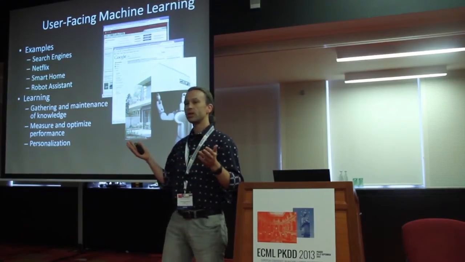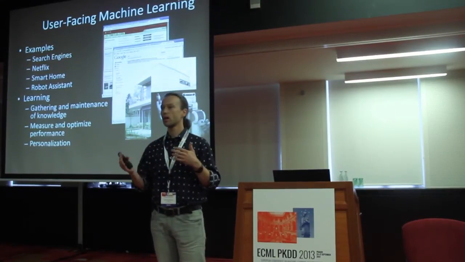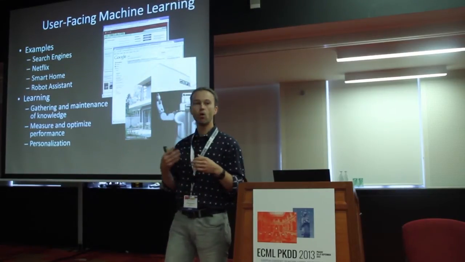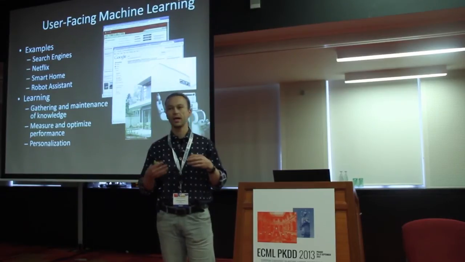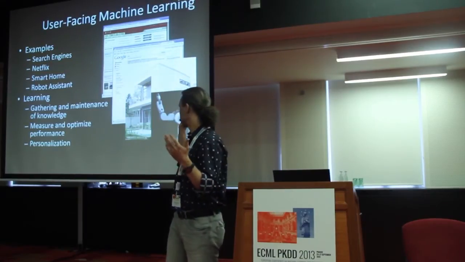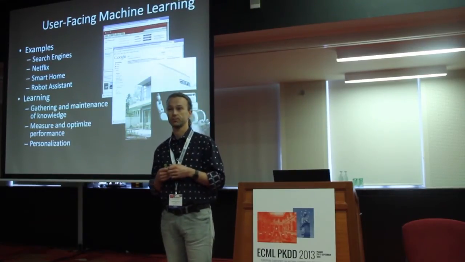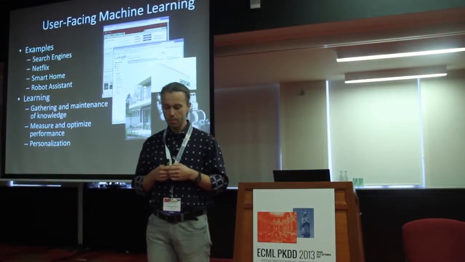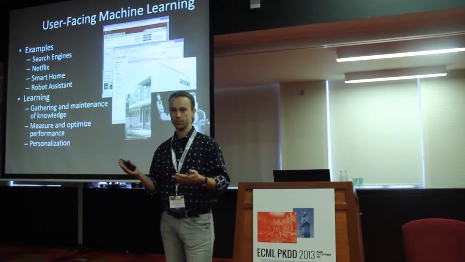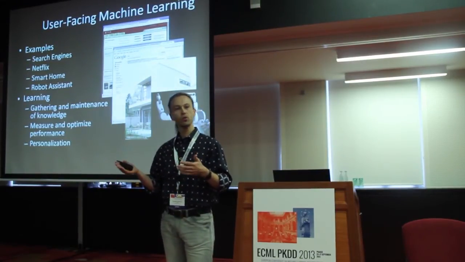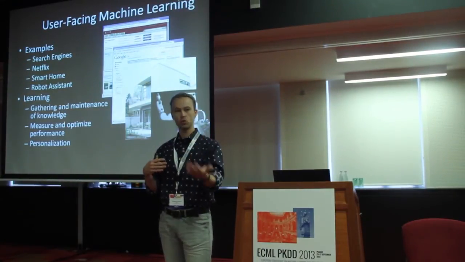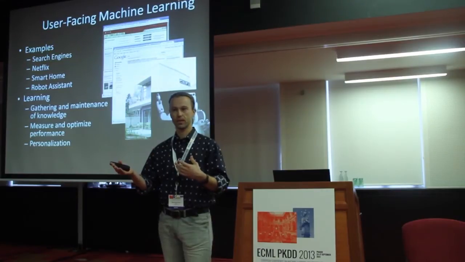Search engines use machine learning to constantly monitor and update their retrieval function. We are starting to see machine learning in our home regulating the temperature. And there are going to be many more applications that are really close to the way that we live. Like, we're going to have these types of robots in the future. So machine learning has become this technology that constantly interacts with the user. And what I want to focus on in this talk is thinking about this loop of interaction between the human user and the machine learning system, and how we should construct it.